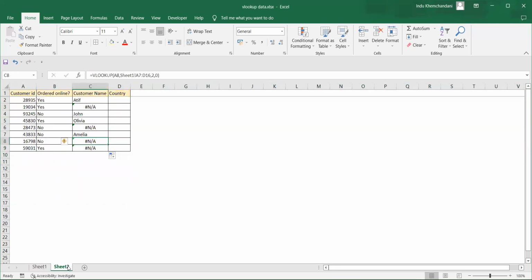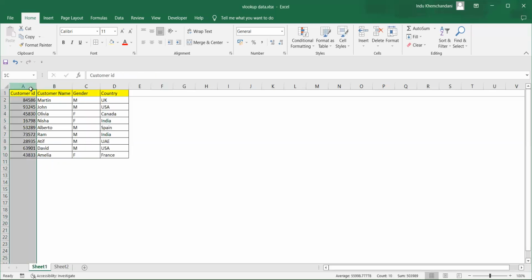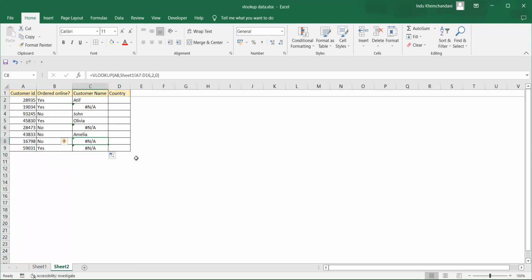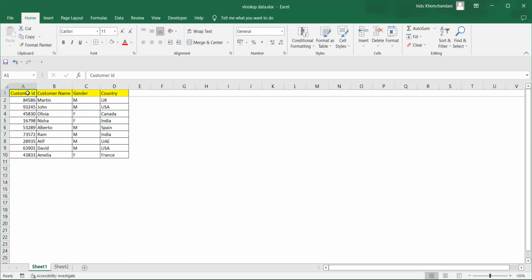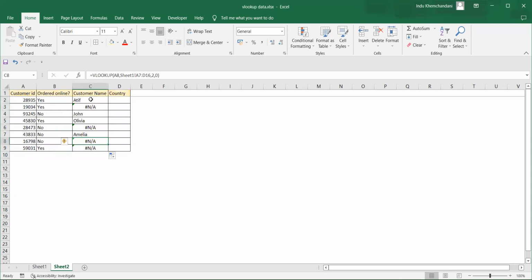So hence, always remember that if you are not selecting the full range by selecting the whole column, and you are actually selecting only that specific range where you have the values, then if you do a copy paste of that formula across all the customer IDs here, across all the rows where you want the data to be fetched into, then it's a problem because it automatically increments the row numbers of the range as well, right? So you have to fix it.